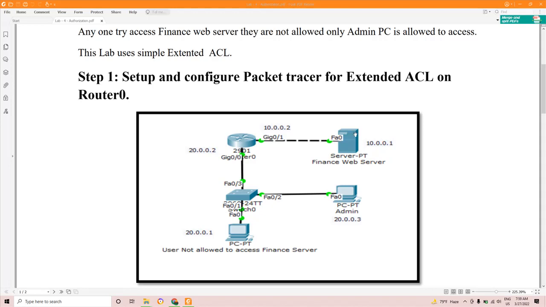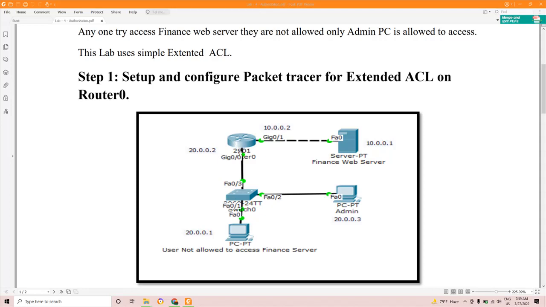and this server connects with the router in this router interface, and the IP address for this is 10.0.0.2, and this 10.0.0.2 is the gateway for this server. And now this router has another interface.